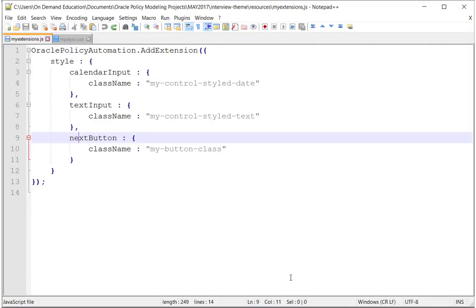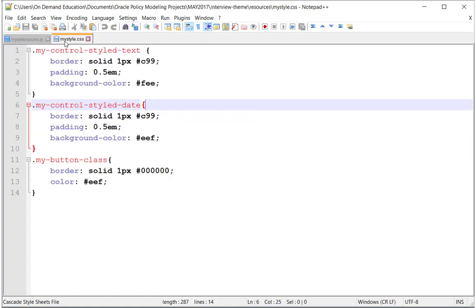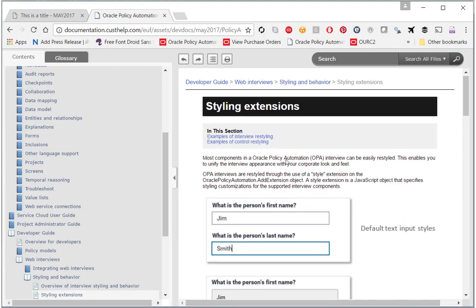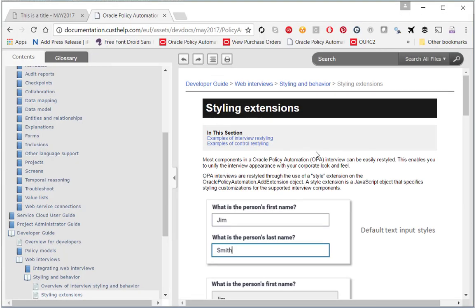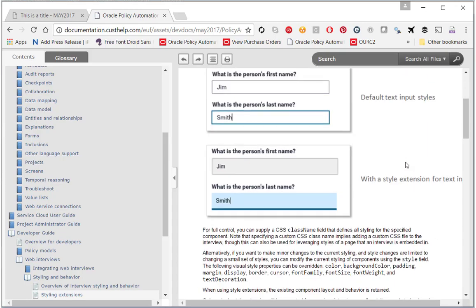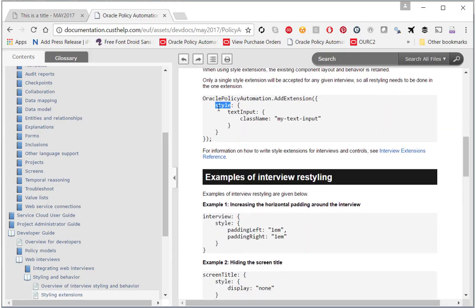The point is that we now have a well-defined extension structure for adding styles to our interview or controls in our interview and binding them to CSS styles. Officially, these are known as styling extensions because we are essentially creating an object using add extension, and we are only specifying styles.